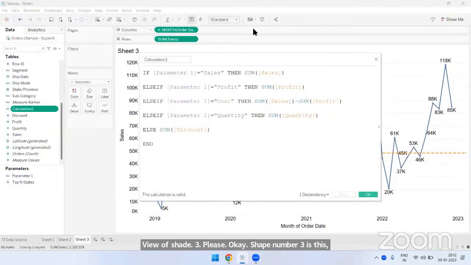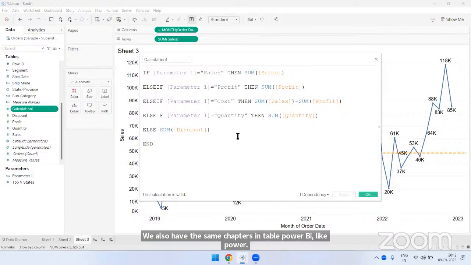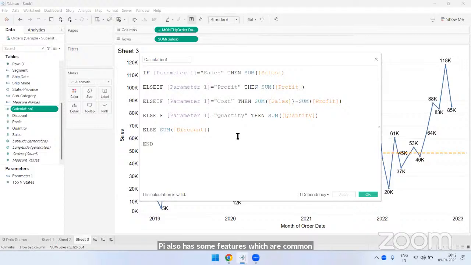Power BI also has some features which are common with Tableau. Power BI is a Microsoft product first of all, so it has taken some features from Excel and some from PowerPoint, and you will see some similarities between Tableau and Power BI in terms of making groups, creation of bins, creation of hierarchies.